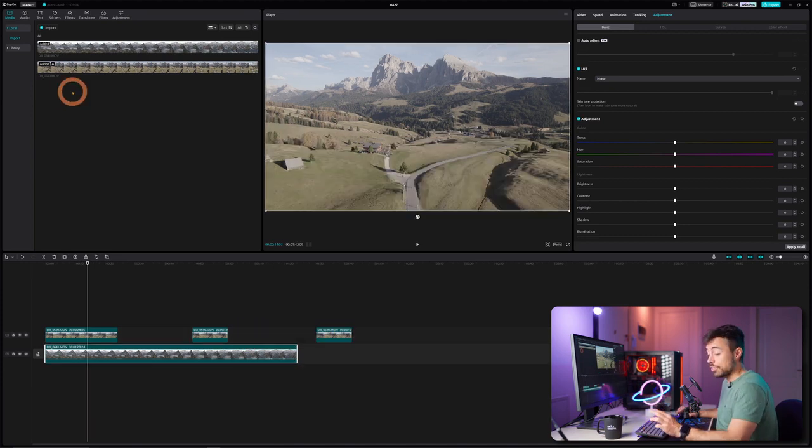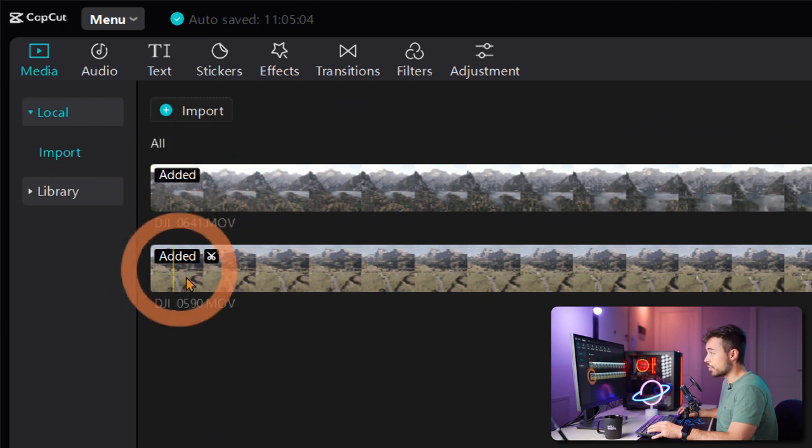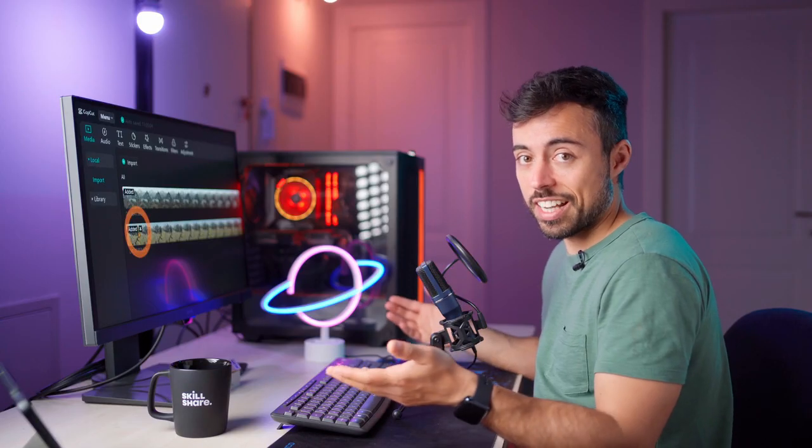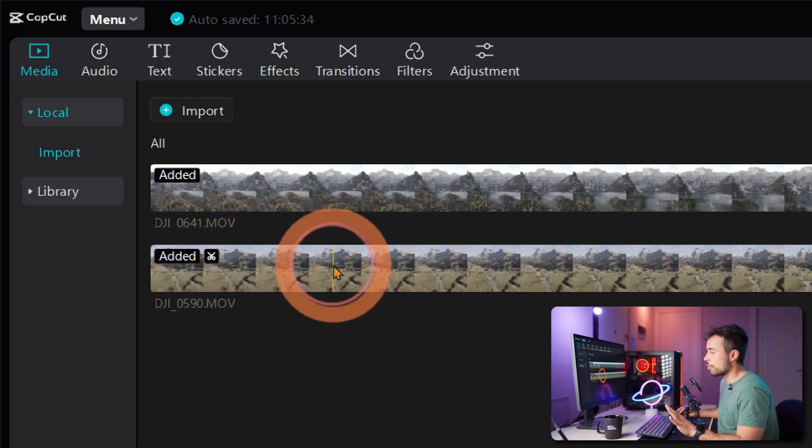And now one cool thing is that you can actually see up here which of these clips you have already added to the timeline so that you don't use it again by mistake, and which ones you've used but using a cropped version, a cut version. So you can be aware if you're using a clip for a second time, or if there's maybe a part of a clip that you haven't used yet, so you can still check for another piece and use it in other part of the video.